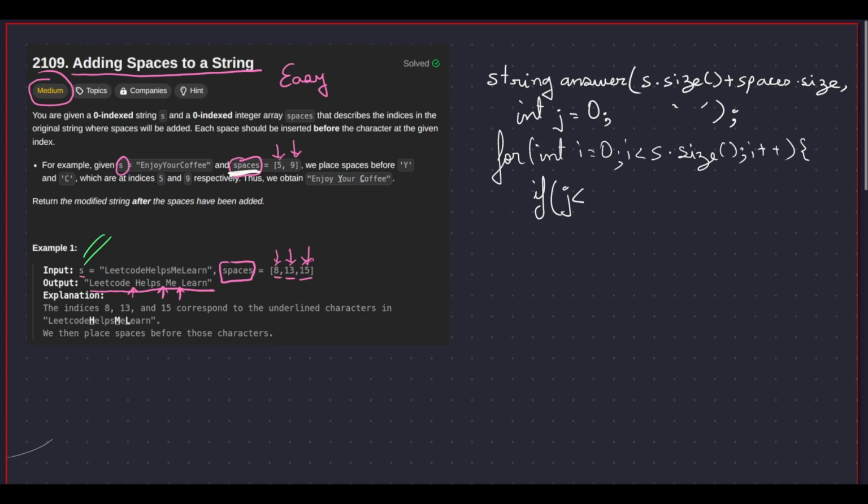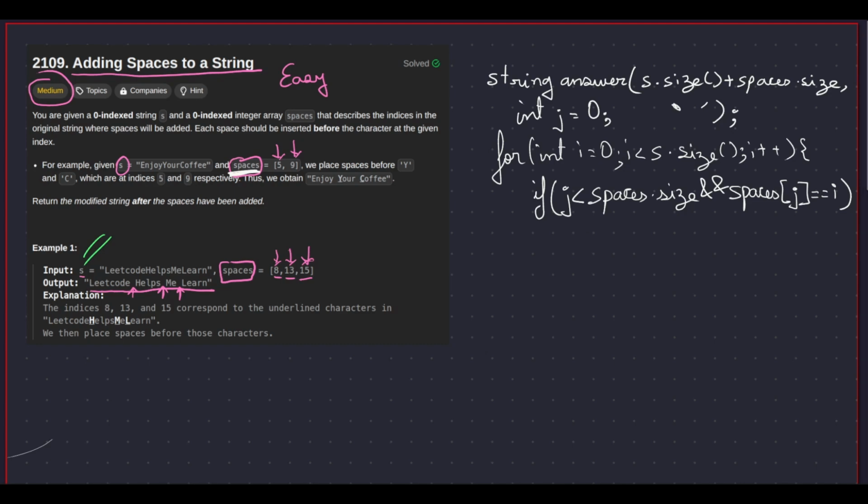So if j less than spaces.size and spaces of j equal to i. So if we encounter the index at which we need to insert a space, so spaces of j equal to i, what were we doing in that case? We are inserting a space.